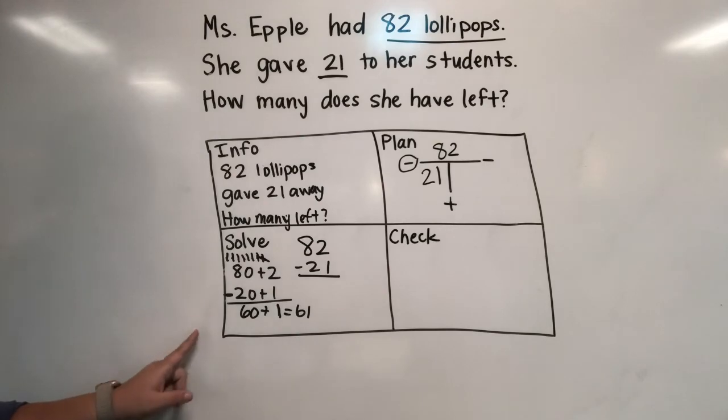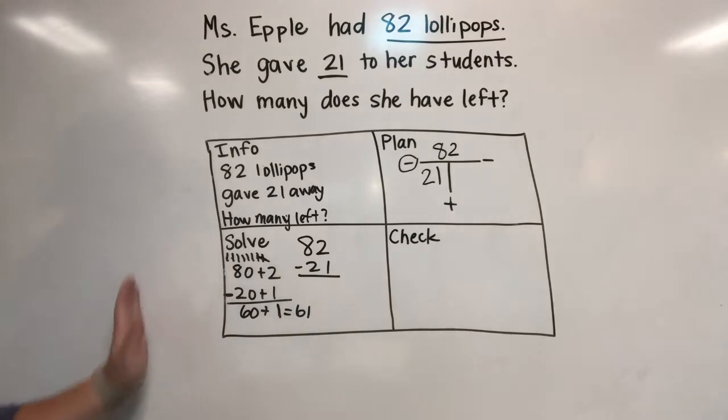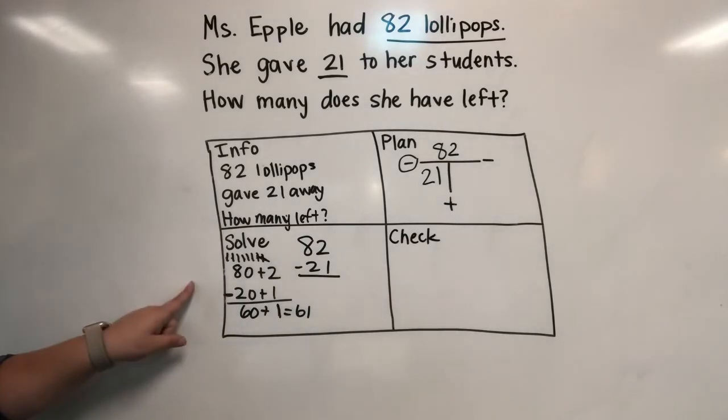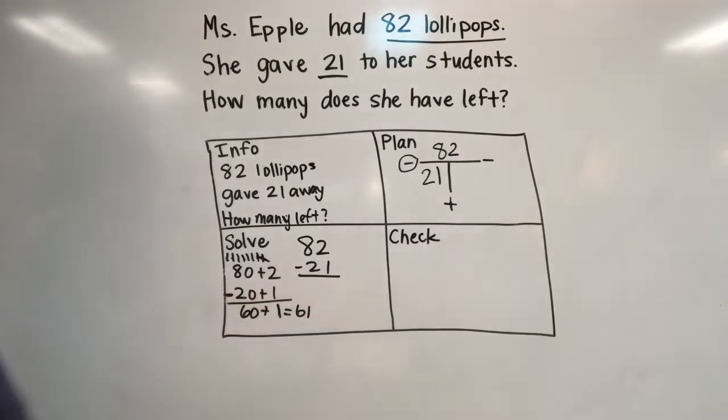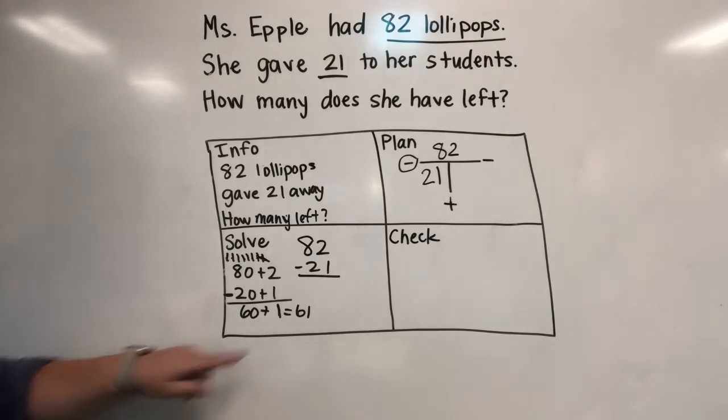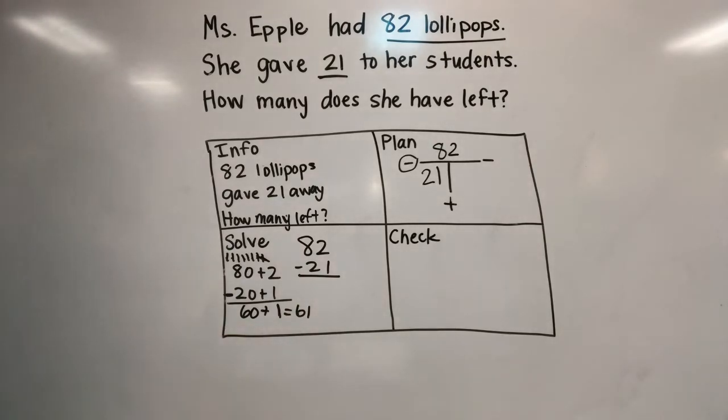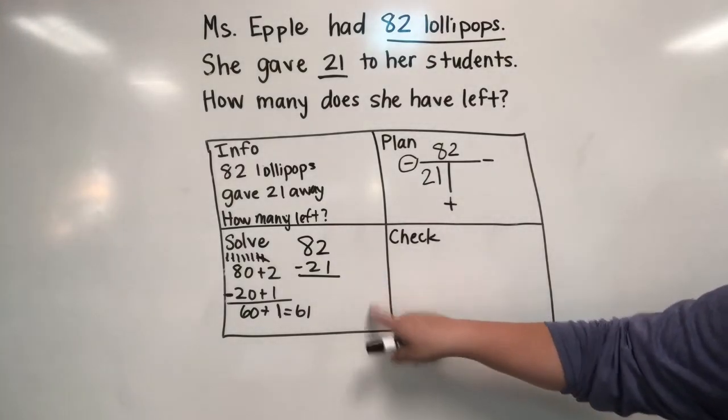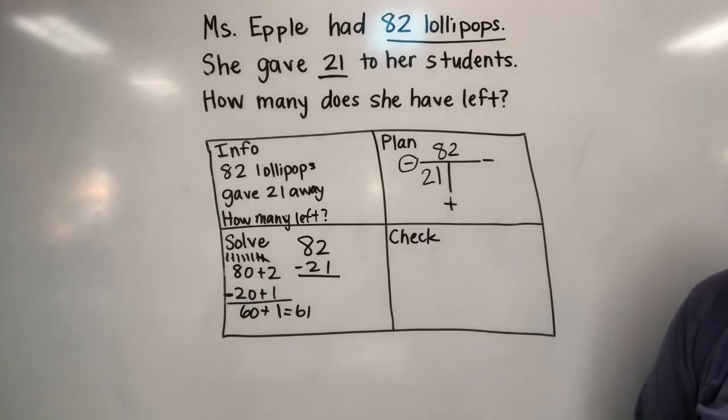But I'm not finished. Now that I've solved it, I want you to solve it too. You can use expanded form or base 10 blocks or a number line. But now that I solved it, I also have to check it. So take a minute, you try to solve it, and make sure you get 61 also. Right, I hope that you were able to solve it here and you got 61.